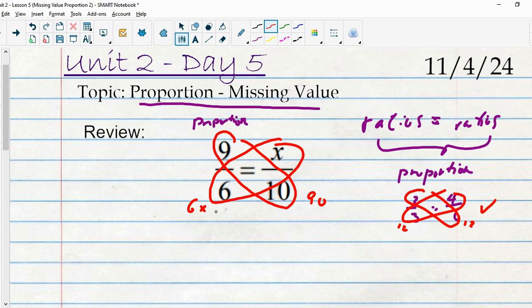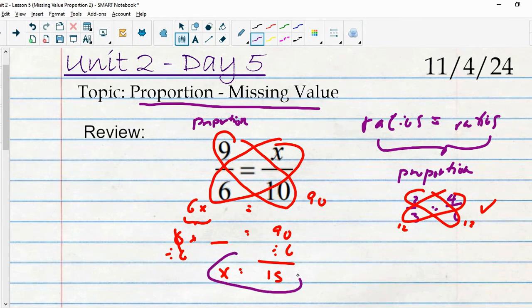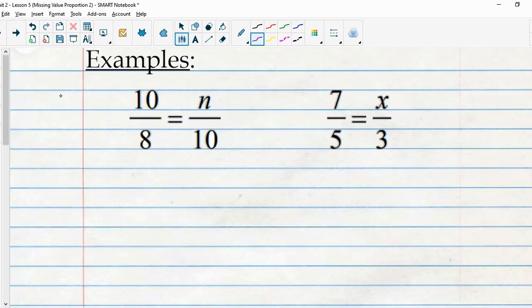Now, the question is something like this. These two values are supposed to be equal. 6x is 90. So let's think about this: 6 times what number gives you 90? Take out your calculator, use the one on your laptop. How would you find out? You divide 90 by 6. So I'm going to divide 90 by 6. And what would you get here? It's 15. So the missing value here is 15. In other words, x is 15. That's what we talked about last Thursday. And if I didn't do a good enough job last Thursday, this is your second chance to understand this.